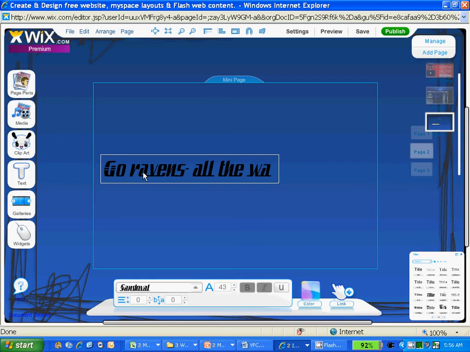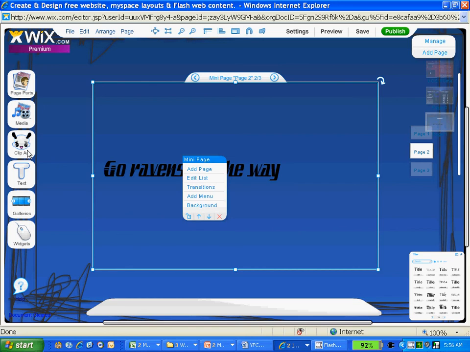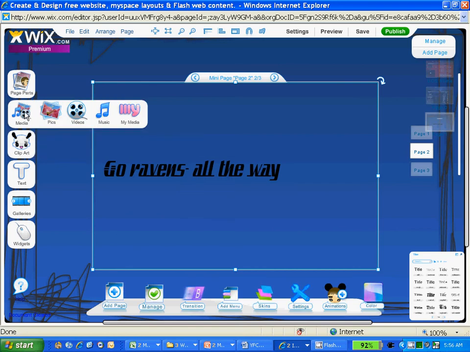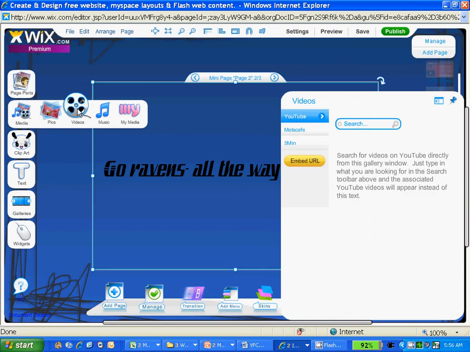So if I just wanted to put one of these pictures in right here, I could snap that right in there. And here we go. We've got a picture. And you can resize it dynamically just right in there. And you can build a website. I mean, it is fast. You can put music on the site. Anything that you have. It has a ton of clip art. It's got video effects. So if I wanted to put an explosion there, I can do that, and I could probably just send that to the back, maybe. Send to back. And now that can be the background for this little page.